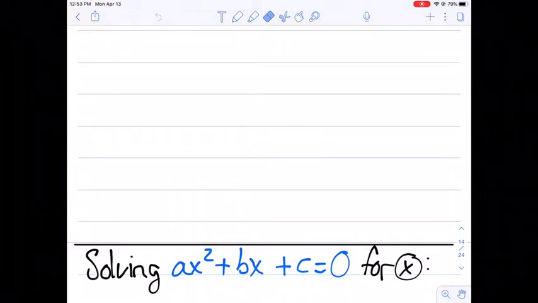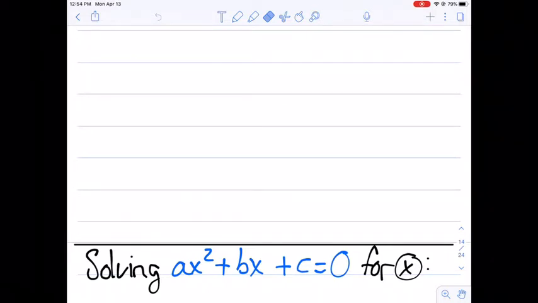Well, hey guys, this is the last video for our topic. We have one more method on how to solve quadratic equations, and this is the method that I save the best for last. It's the method that's going to be your backup plan, and you can use it regardless of what kind of equation setup you have to solve any quadratic equations, provided that you're not restricted on a particular method.